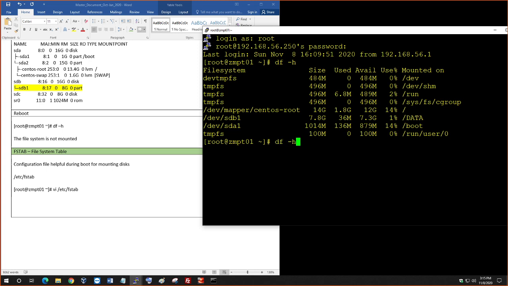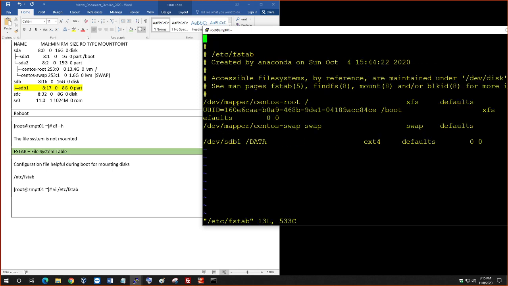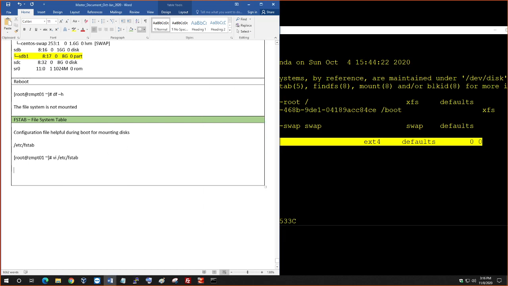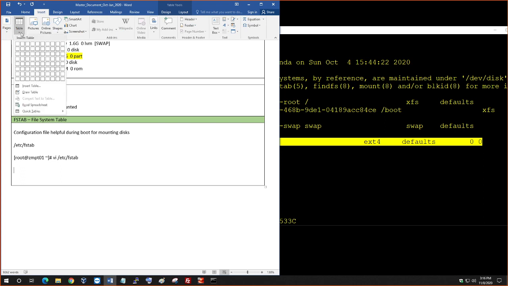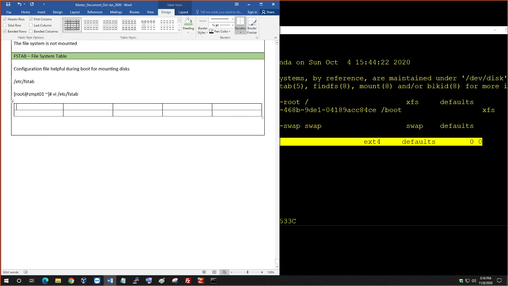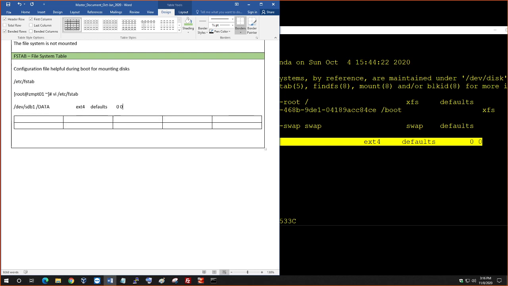So let me go in here, /etc/fstab. So I'm going to copy this. Okay, so what will happen here is, this is the mount point.